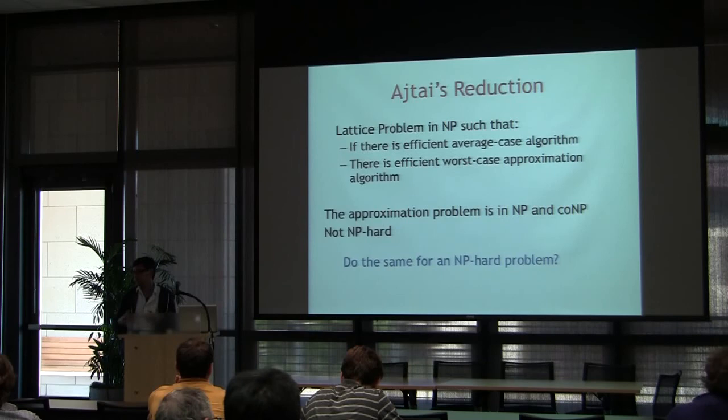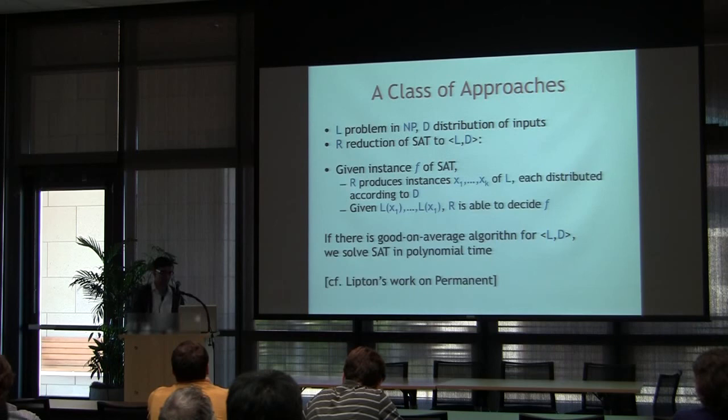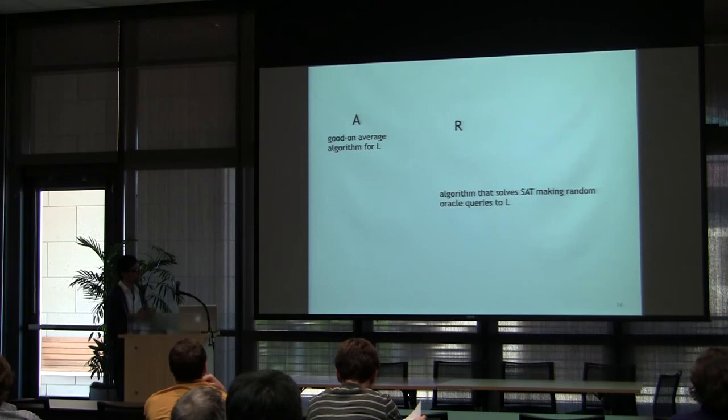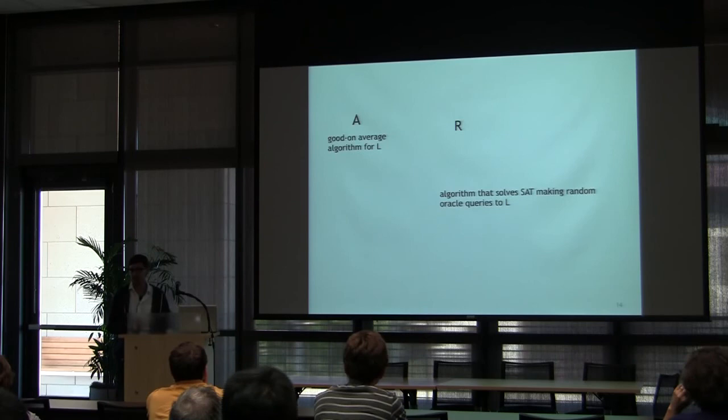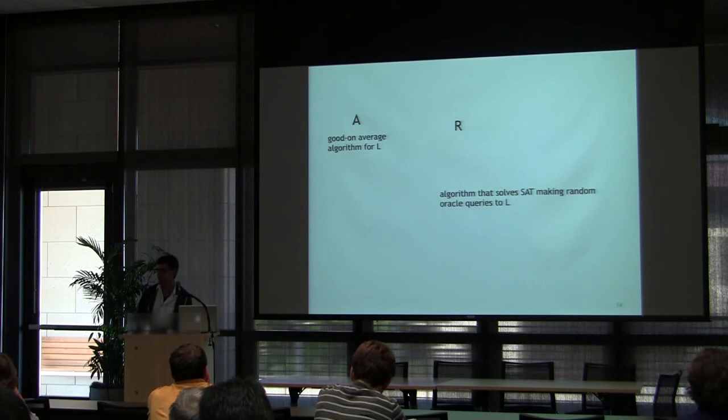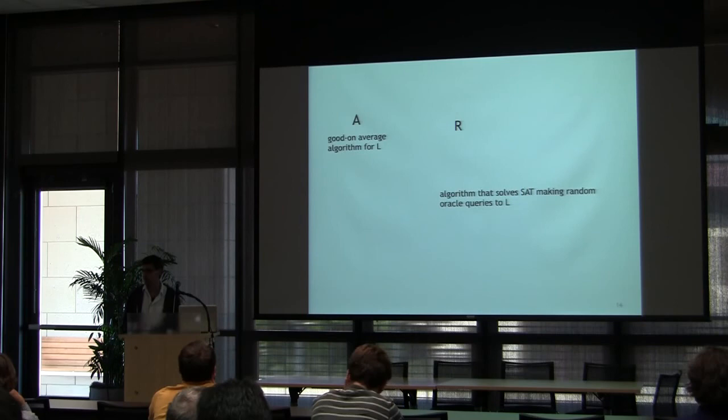Okay. So here is the bottleneck that seems to come up. Well, maybe I'll come back to this after. So first, showing it as a picture. What would we like to argue? Say that L is some lattice problem, or actually any problem, that under some distribution we would like to argue is hard on average, unless P equals NP. So what we need is a reduction that will take a hypothetical good on average algorithm for this problem, and then show that if you have a good on average algorithm for this problem, then you can solve NP-hard problems everywhere. Okay. So that such an average case algorithm cannot exist unless P equals NP.